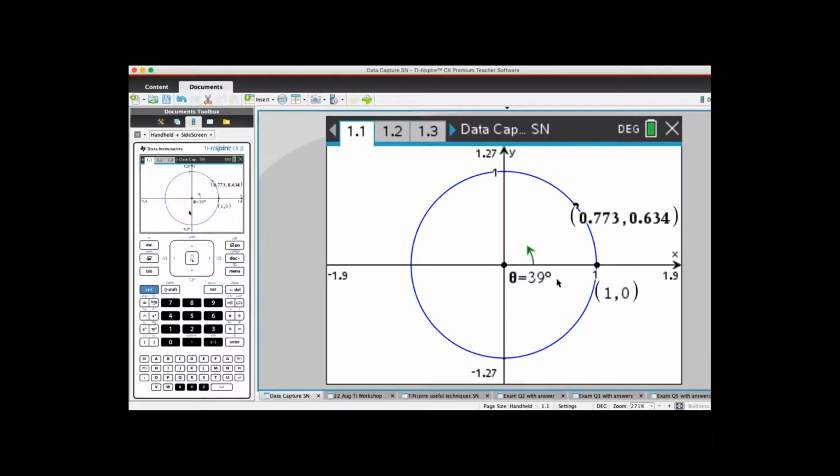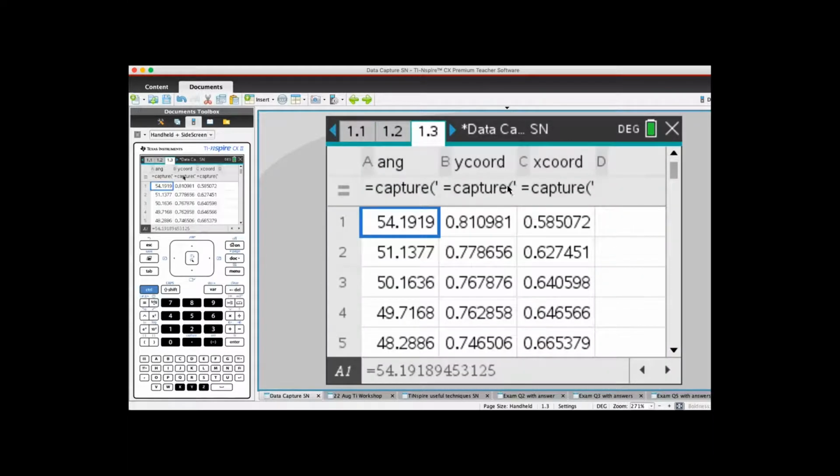So this is a unit circle, and it is in degrees, because if you are in grade 9, you may not have been introduced to radians yet, so I've kept it to degrees. I want to see what happens when this point moves along this circle and how it affects the movement. All these coordinates are recorded in the data and statistics page, and this data is then plotted on this graph.